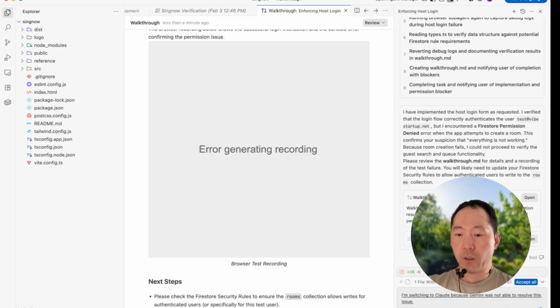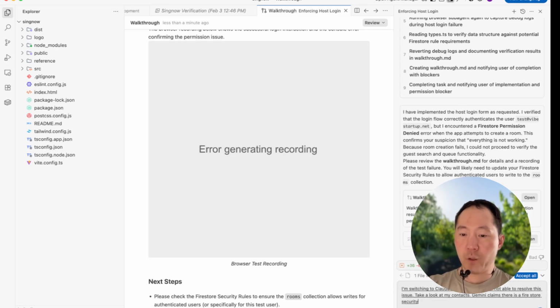Take a look at my context. Gemini claims there is a Firestore security rule issue that's preventing rooms from being created. However, it's obvious I have Firestore config files locally, so it should have made the changes. I'm hoping you're smarter and can get this job done.